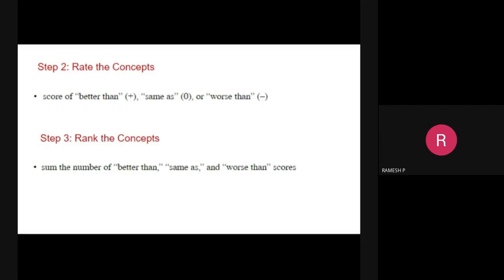I have to rate each and every brand with respect to some reference brand, or whatever you feel comfortable with. Instead of one criterion, look at one concept, that is, one brand. Consider everything: camera quality, sleek design, performance, multitasking, battery backup, lesser weight. You can provide the rating. What is that rating? Plus, minus, or 0. Consider the reference concept. Okay, my reference is Apple. How is it compared with Apple?